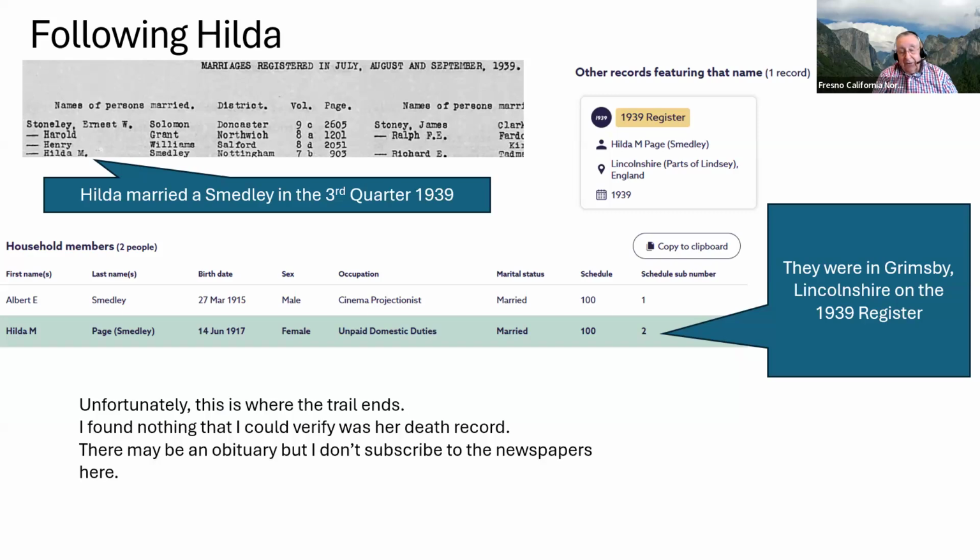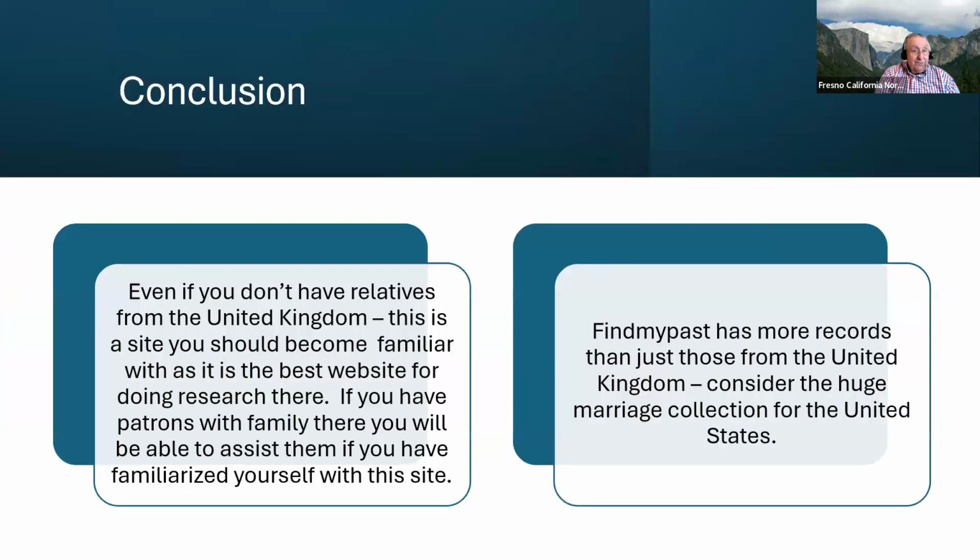Now, from there, I tried to find her death, but there's too many Hilda Smedleys, unfortunately, and none that I could hook up exactly. I found a newspaper obit for a couple of them, but I can't see the obit because it's behind the paywall. So I was just kind of stymied and just had to leave it at this. But this is the kind of searching you can do at Findmypast.